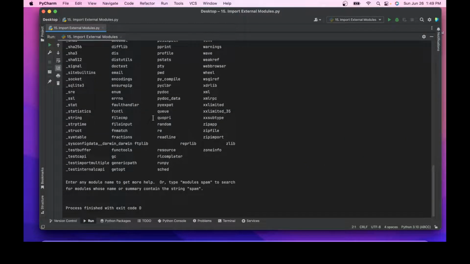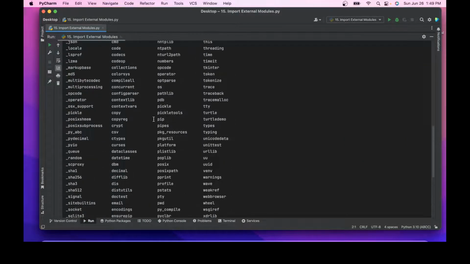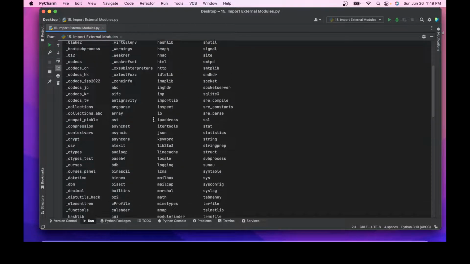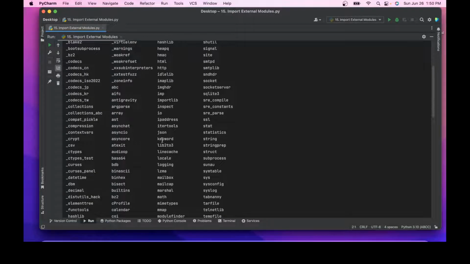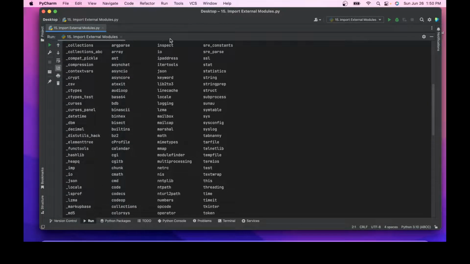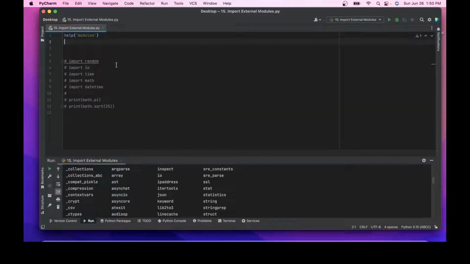So here is the list of built-in modules. Those modules we don't need to install from external sources. They get installed along with the installation of Python itself. Now those modules we are able to use in our current script by using the import keyword.